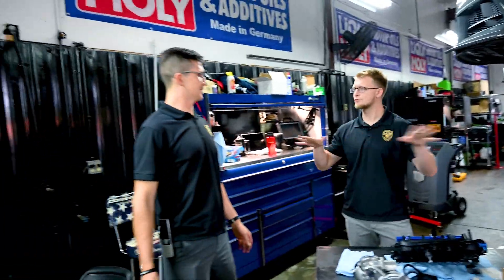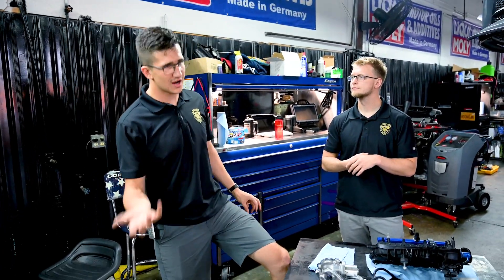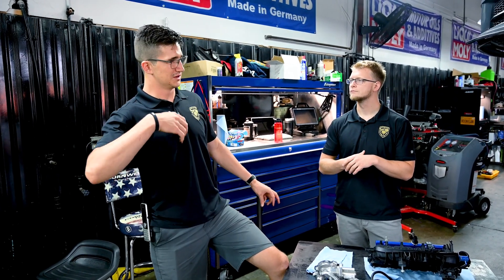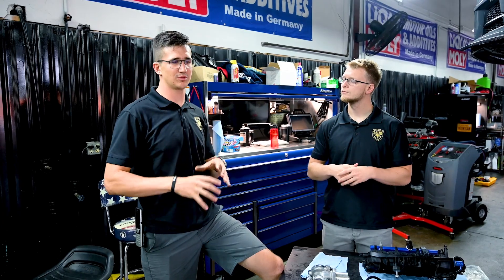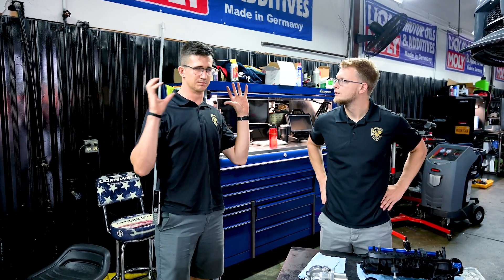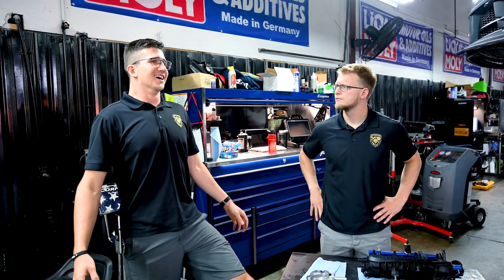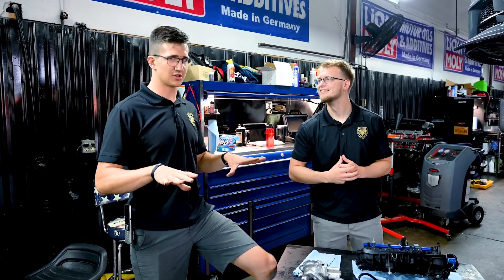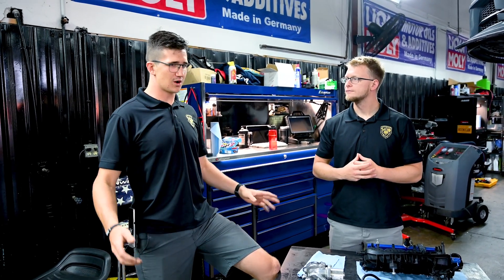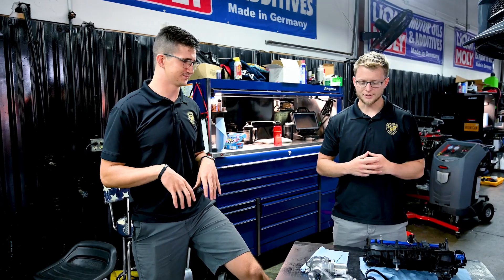The customer brought it over and said hey, I don't want to just replace the IS38, we're going bigger. It started with let's replace the IS38, but we don't want this to happen again. So we considered a hybrid IS38, an EQT turbo, a Garrett turbo, and we finally went with a turbo kit from Pack Parts - a Garrett G30-770 with the exhaust manifold and all the hardware, pretty much bolt-on with no fabrication. It includes all the oil lines and coolant lines. It can make 700 horsepower but we're going to tune for around 600, doing all the supporting mods for 700 and tuning within safe limits.